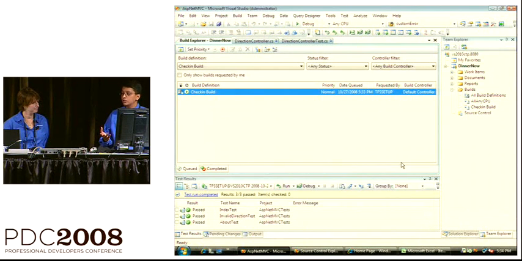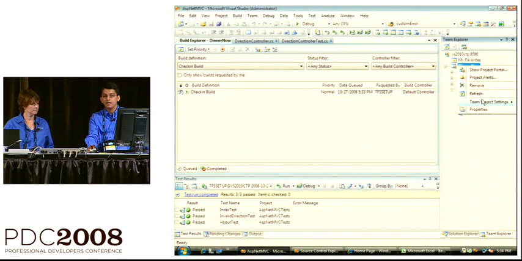So the next thing I want to do is protect the quality of my builds. I don't want to have build breaks all the time. I wrote a bunch of unit tests. I want to be able to use these unit tests and share it with my team members. So we run the unit test before we check in any code changes. And the way we do this in TFS is using check-in policies.